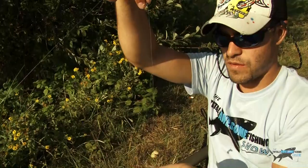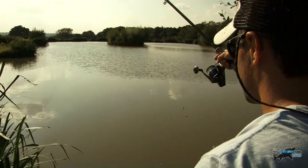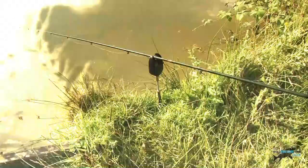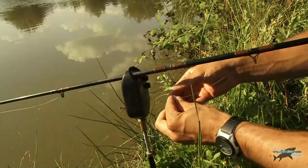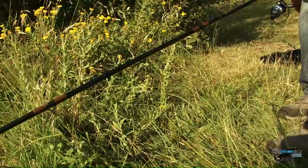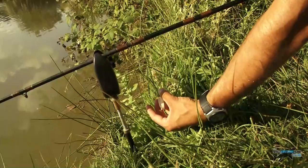And then careful swinging it down. You don't want to swing your bait about too much. It's just a straight underarm swing out, pendulum swing. Sink the line as soon as you've cast. Then we'll come down to this end, get your bobbin, hook it over the line, gently pull down so the line's tight. I need to wind on the reel a bit there because that's too slack. I'm watching the rod tip as well, checking the line's tight. I don't want to pull my bait too far because it'd be out of the baited area and the beans will come off the hook because they're that gentle. So there, I can feel it's tight to the line now, so I can gently pull it to about there.